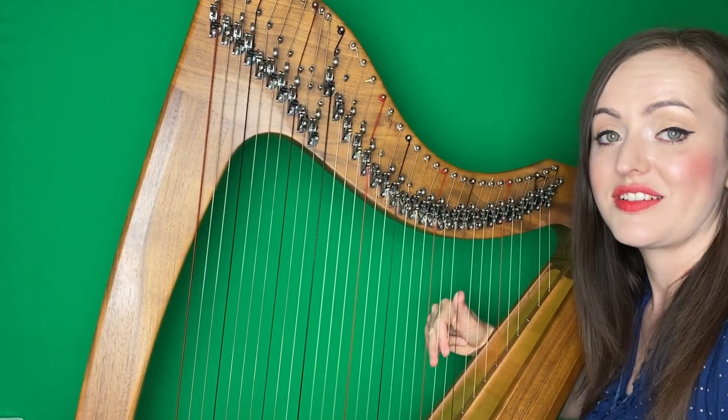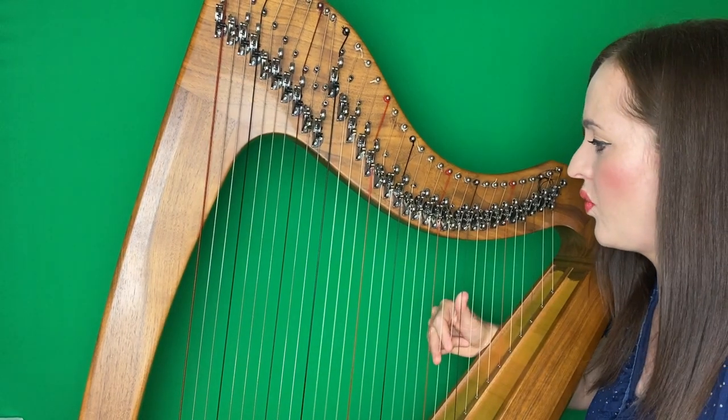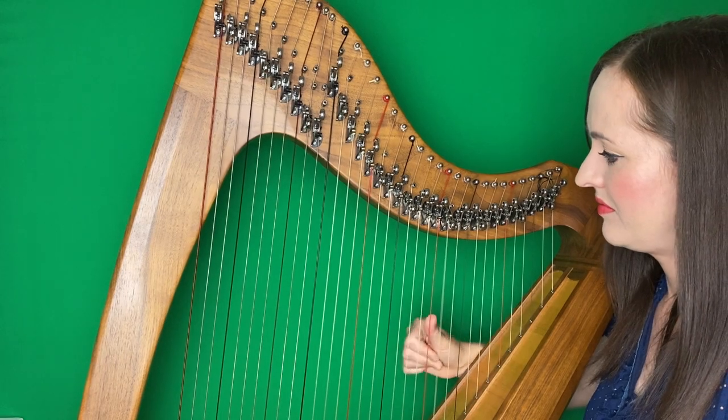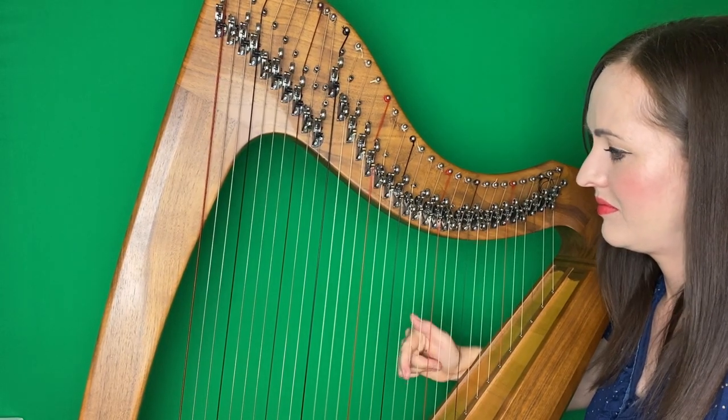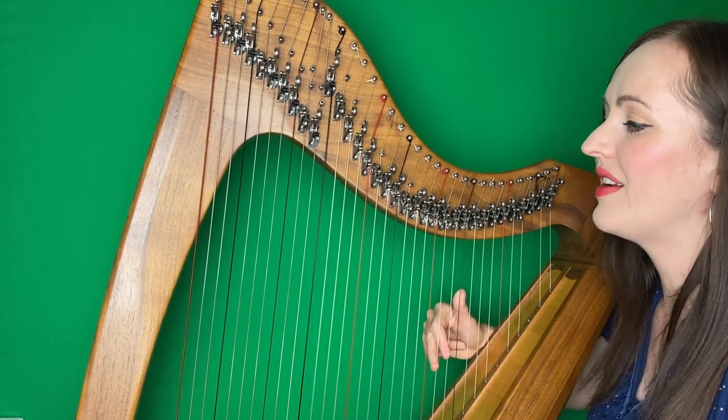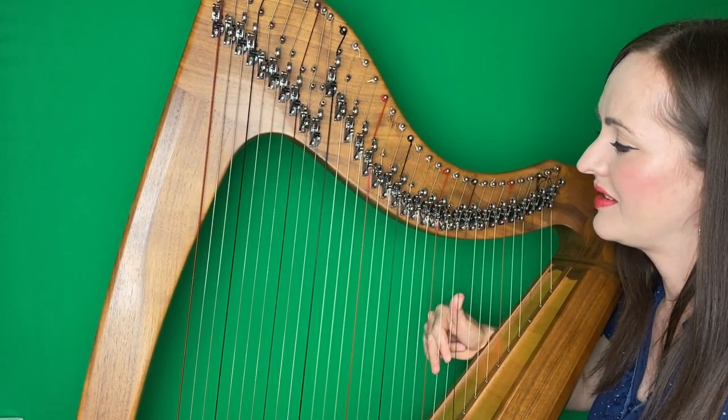Let's try that 2nd part together. 1, 2. Let's go for it again. Down our 6 notes. 1, 2.